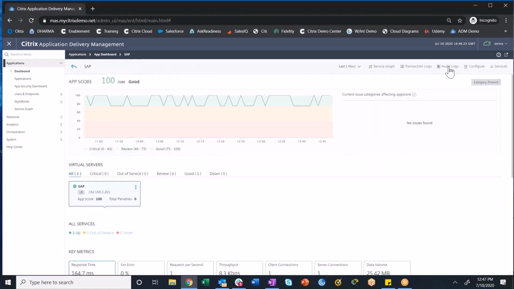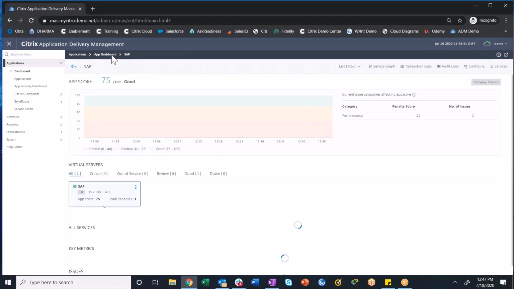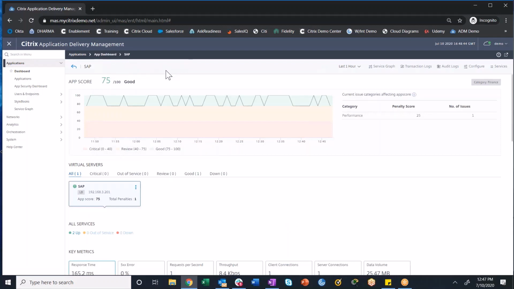Last thing we want to touch on in terms of just the application here is that we can see the audit log as well. There's no data in it currently, but we can see those different changes and track the different configuration changes we've made on the application. So if some things are going really well, we may want to roll those changes out to other load balancing VIPs. Or vice versa, if something caused the application to perform poorly, we may want to roll that change back.